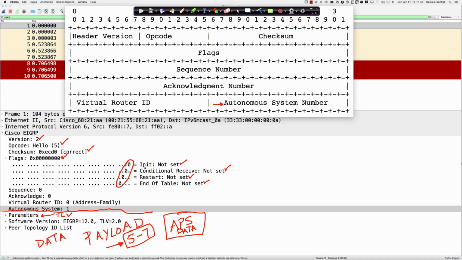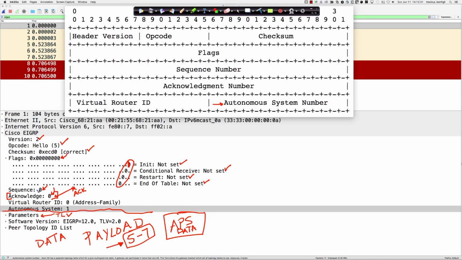When we take a look at that initial update packet, you're going to see that this is going to change to a 1, right? Indicating that the init bit is set in that update packet, instructing the neighbor, hey, send me all of your routing information. I need it all. It's a hello packet. The sequence is 0. It's unreliable. And is it an acknowledgement packet? No. Right? And again, remember, if it's a hello packet and there is a non-zero value here, it means it's an acknowledgement, right? If the sequence, again, the sequence number is 0 because it is unreliable.